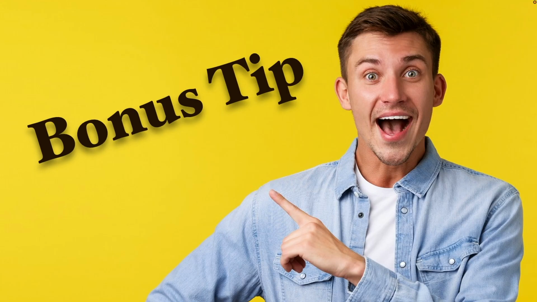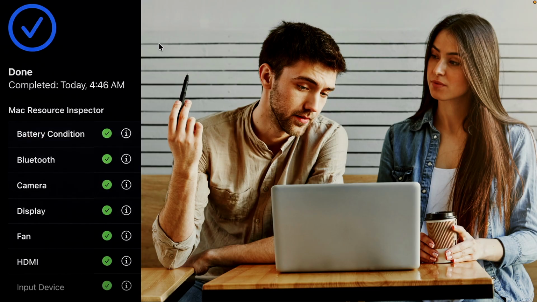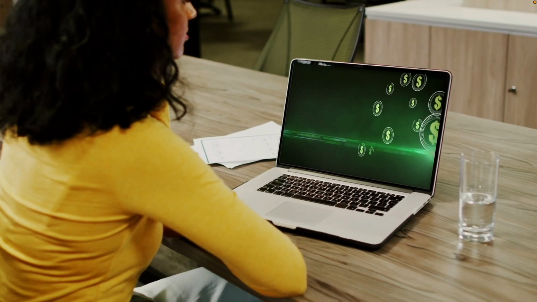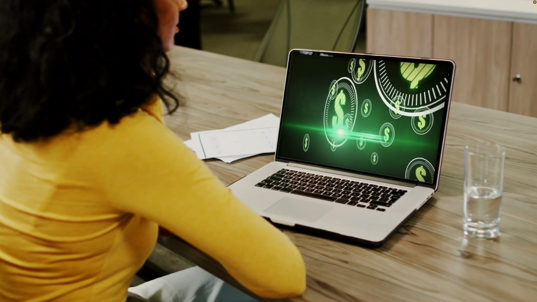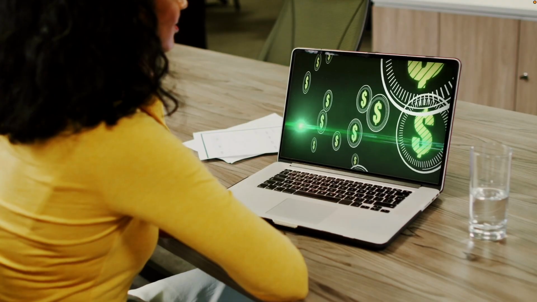Here is the bonus tip on how to sell your old or used Mac quickly. If you are looking to sell your used or old Mac quickly to get a new one, just show the diagnostics report to potential buyers as proof that your Mac has no issues. I have used this method and sold my last 2 Macs in under 2 days. Likewise, when purchasing a used Mac, ask the seller for the diagnostic results to avoid future problems.